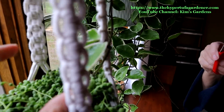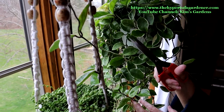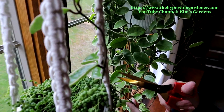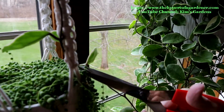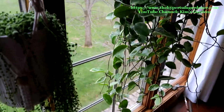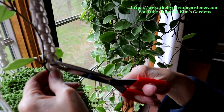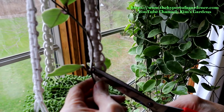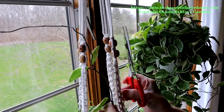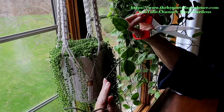Now I am going to, let me, I think I'm going to cut it right here. Okay, and then that will release this one down. But then I will cut this leaf off. This is the spot where it's grown through. And then that will give me this long strand to try to reroot.